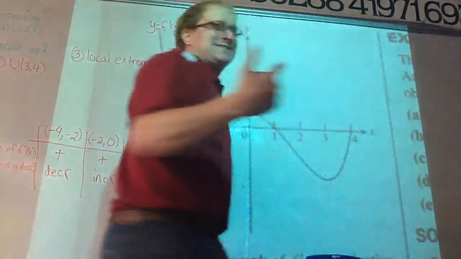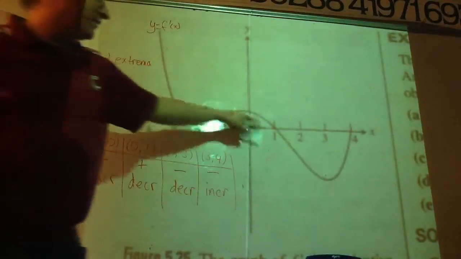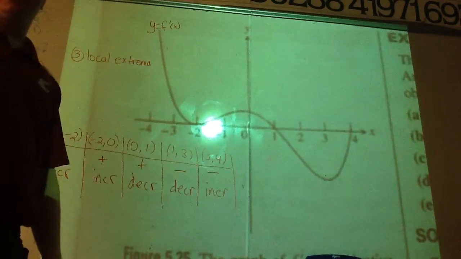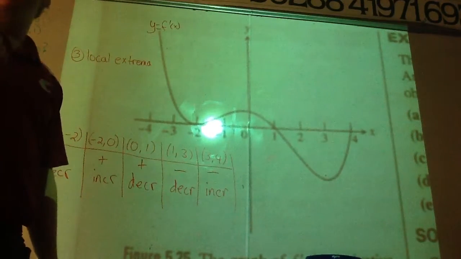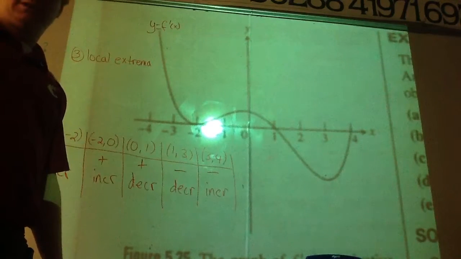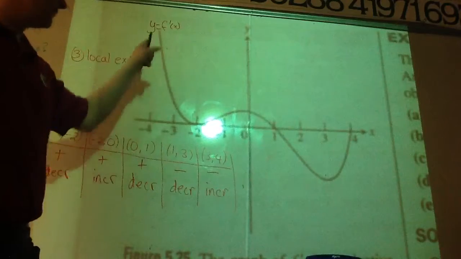Or when the slope doesn't exist, that's not going to happen here because this is continuous. Oh, so it would be like there's a gap or an open circle where the derivative doesn't exist. Yeah, which I don't even think you'll ever see. Or endpoints, right? This has endpoints. Yeah.